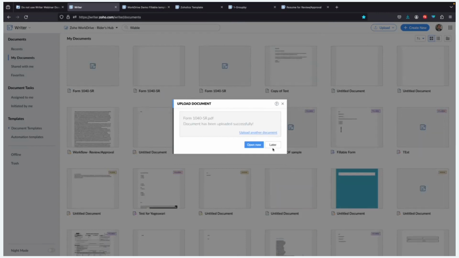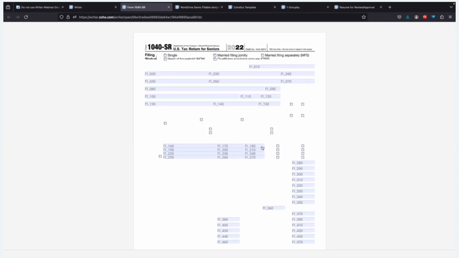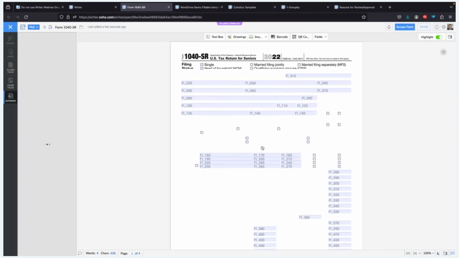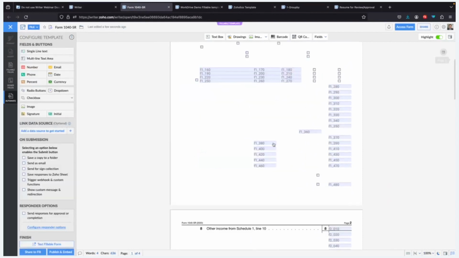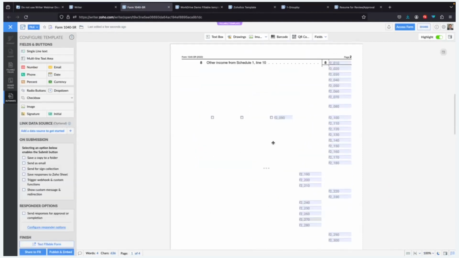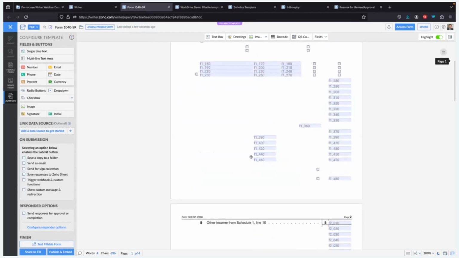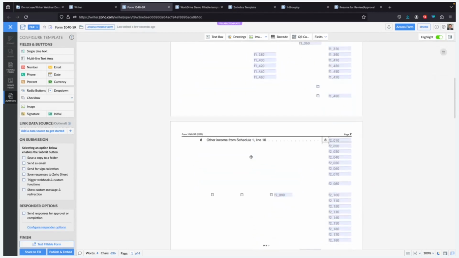all the fields will be automatically detected, and we have got the best AI field detection in the market out there. So using this AI tool, we generate all the fields, and it's almost without any errors. So you can check out all the fields that are being generated. These are the fillable fields which are getting generated from the scanned paper form. So this is how you can easily create PDF files.